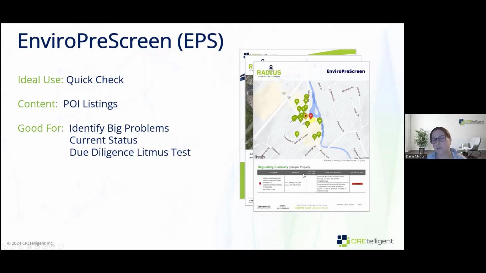So for each individual listing, you will see them listed in the table below. If there's no listings for your subject property, there's nothing to list. But if there's surrounding properties, those will be summarized in the nearby property table, which follows the subject property. It provides some very high level information. If there's a closed status or whatnot, if it's provided, you will see that right here in this table. And then, of course, you'll see the risk score that associates with that particular property.